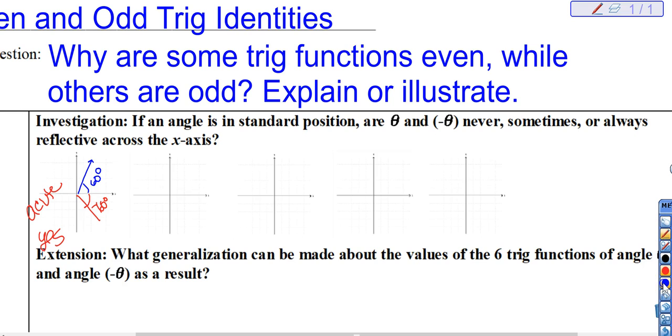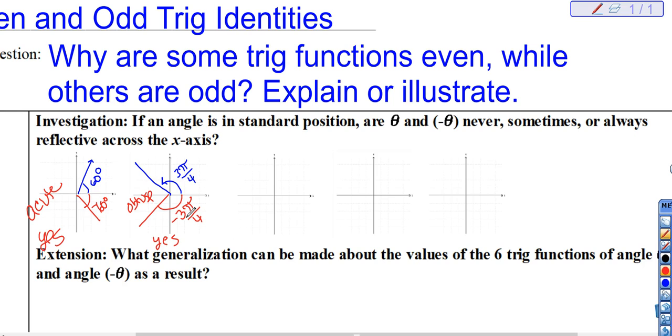Let's try another type of angle. What other kinds of angles do you know? Obtuse. Okay, so how about we do 3 pi over 4? So positive 3 pi over 4 radians and negative 3 pi over 4. So that's just a quadrant and a half. So if we go in a rotation in a negative motion, a quadrant and a half, there's negative 3 pi over 4. So there's an obtuse angle and it's opposite. Are they reflective across the x-axis? So for obtuse, we would say it's also true in that circumstance.